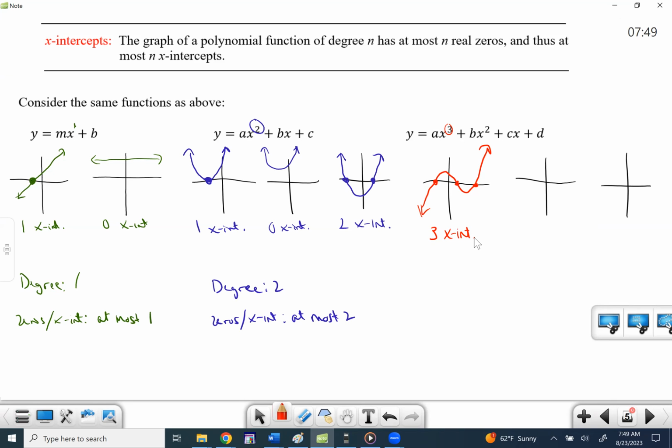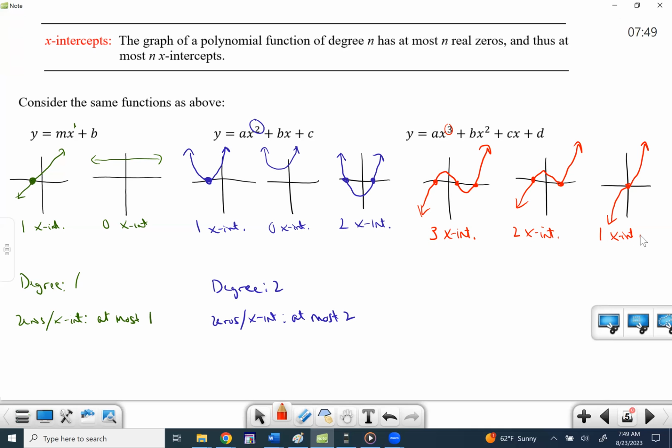If I do that same cubic, but I just shift it up a little bit, it comes down and is tangent right here. It doesn't cross. Boy, I'm shaky on that one. So crosses, comes down, tangent. That wasn't much better, you guys, but I'm going to leave it. All right, so that one's going to have 2 x-intercepts. Or the x cubed graph. That one actually only crosses 1 time.